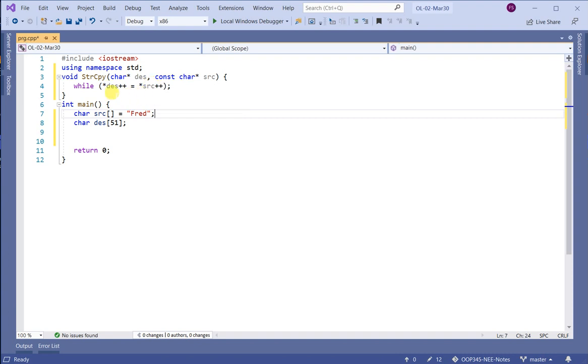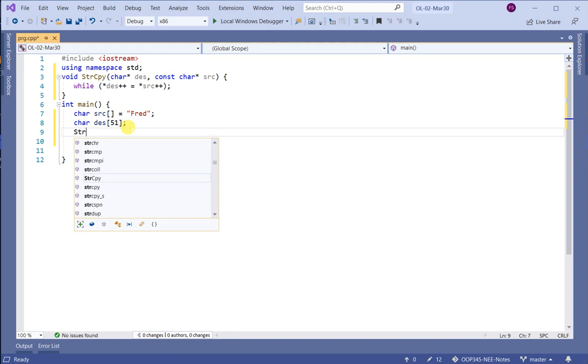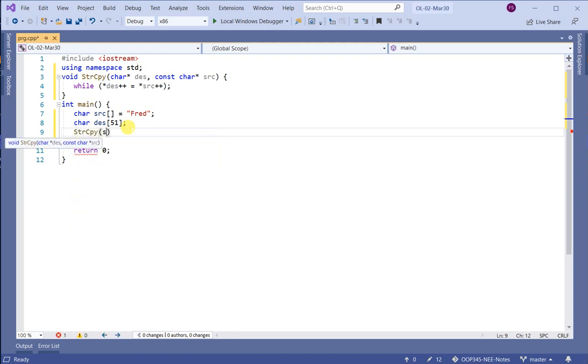Therefore, one is going to get copied to another, and then after the copying is done, because it's a postfix operation, it's going to add one to the address. Comes back over here, copies, and it keeps going. And because the values that are getting copied over here are F, R, D, none of them is zero. So it won't stop. But as soon as it gets to the end, as soon as the zero is copied from source to destination, the while loop goes false, and therefore the destination becomes the same thing as source. So now I can actually say destination and source and have my own string copy written.